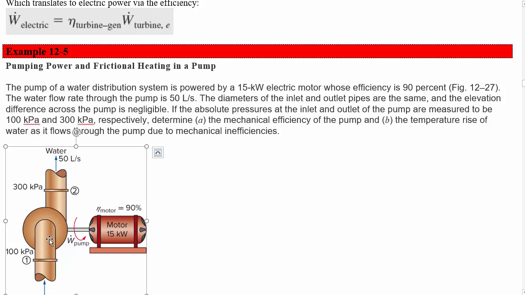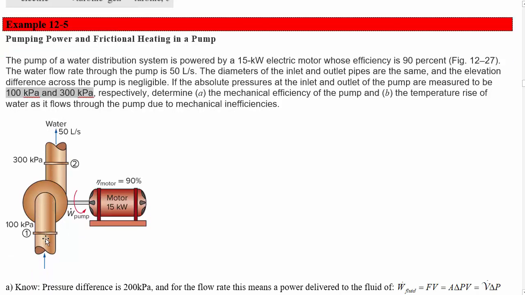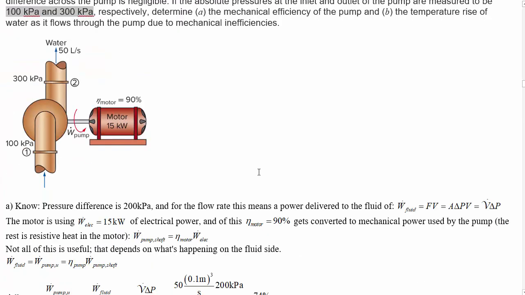What we don't know is how much of that actually ends up as mechanical energy in the fluid and how much of it just goes into heat and ends up heating up the fluid. And that's the source of the second question there. So in this case, we do know what the pressure difference is, and that's kind of the result of the pump work. So by looking at the change in energy and the rate of flow, we can figure out the energy flow rate through the pump by the fluid and figure out how much work must have been done on it. So some of it has gone into increasing its mechanical energy by the pressure increasing, but some of it has gone into heat. We can figure all of this out with the energy equation.